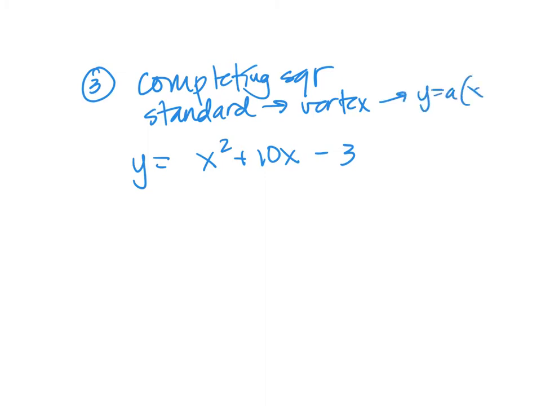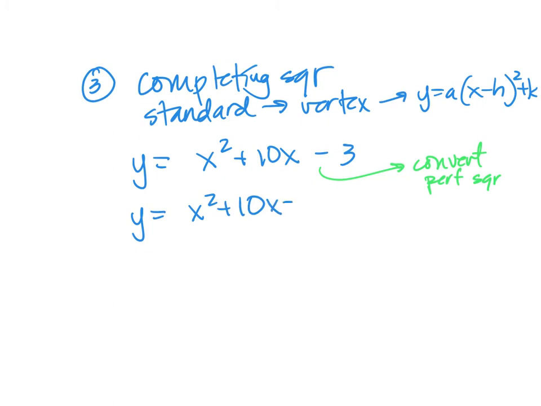So again, we're converting this to vertex form. What does it have? It has that (x minus h) squared. We want to convert the factors to a perfect square trinomial. So in this case, we're just going to look at the two terms on the left. Here's what those little blanks are. I want to force this to be a perfect square trinomial. How do I figure that out? What is 10 divided by 2, to get us that number that, if we add and add, we'd get to 10?